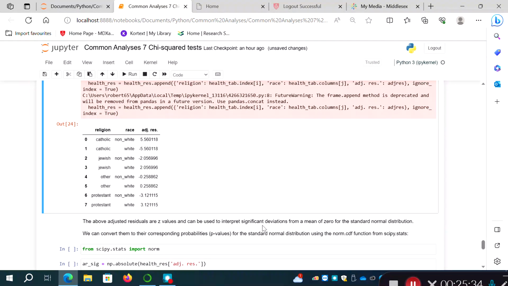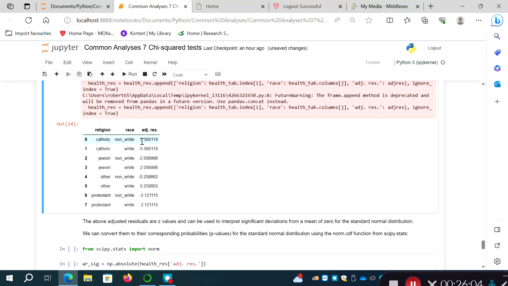So those adjusted residuals are z-scores, and we can interpret them as significant deviations from a mean of 0 for a standard normal distribution. So those that are greater than 1.96 are going to tell us that there's significantly more counts than expected in that cell. Those that are less than negative 1.96 are going to tell us that there are fewer counts than expected in those cells.